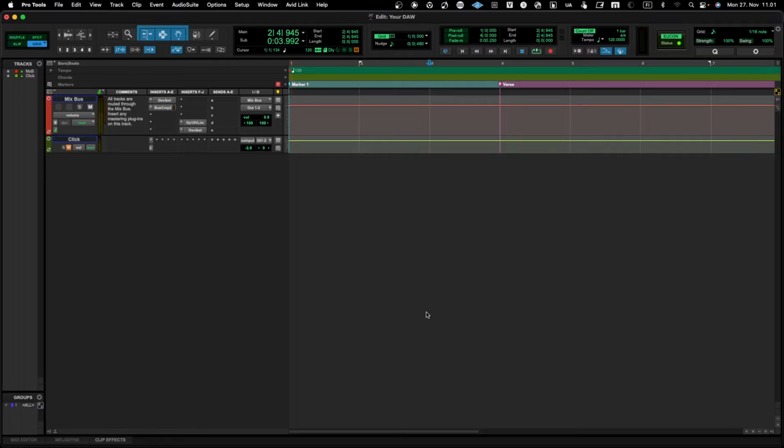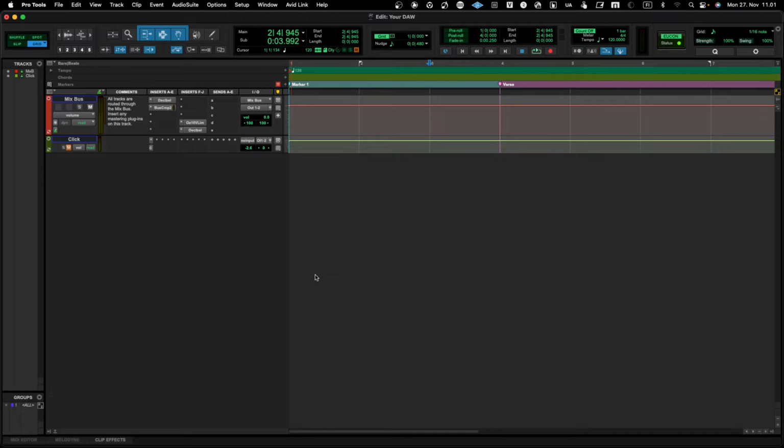Okay, so let's take a closer look at Pro Tools presets and library functions. In Pro Tools, of course, it differs from Ableton Live where you had a browser from where you can browse everything from a single place, which makes it great from a user perspective. Pro Tools is of course a bit different.